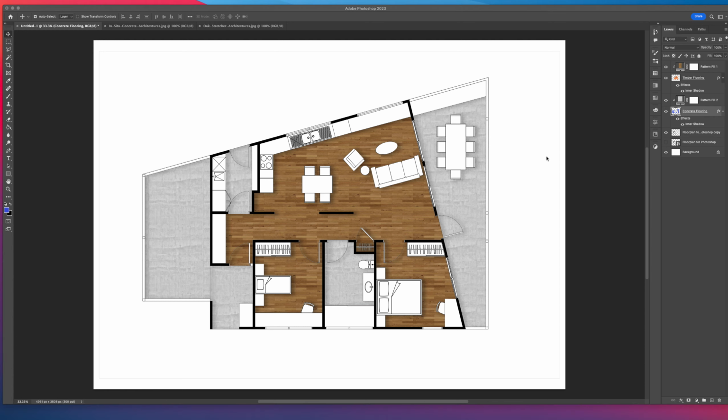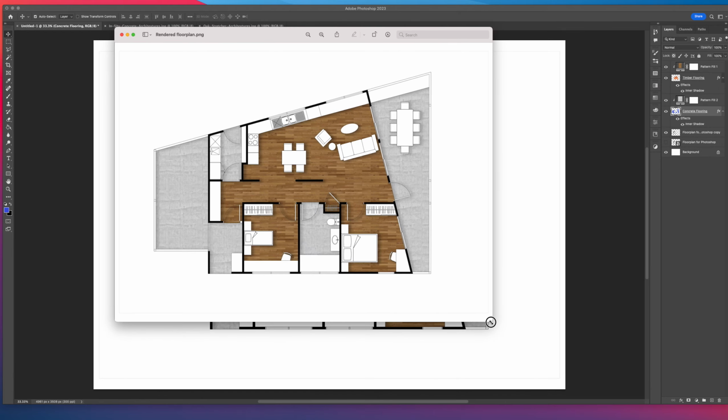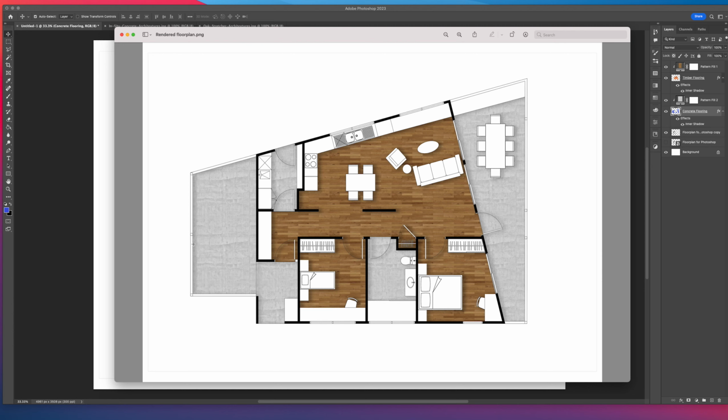Now I'm just opening that image here so we can see this is my rendered floor plan. When I want to put this on my presentation board, remember you need to have a drawing name, so this will be a floor plan. And then for the scale, while this is still in proportion, it's no longer to scale. So you need to write N.T.S in capitals for not to scale. Then this guy is ready to go.